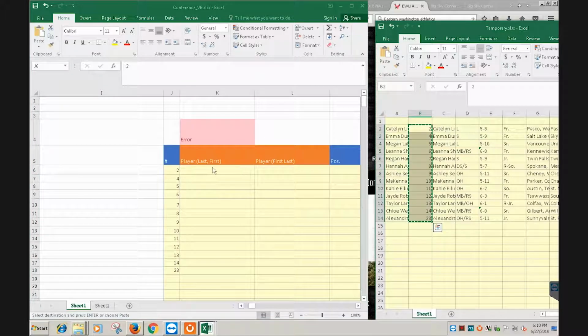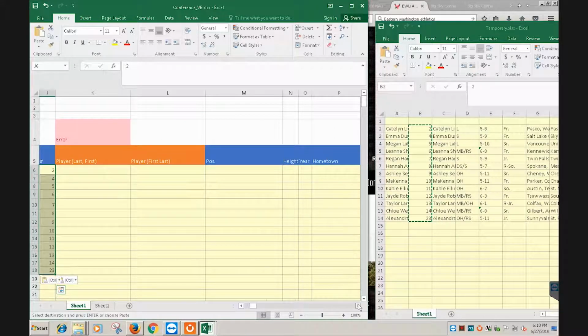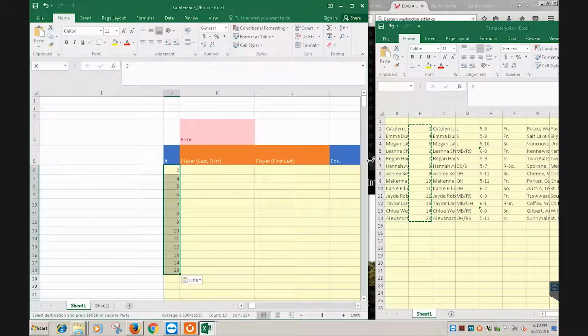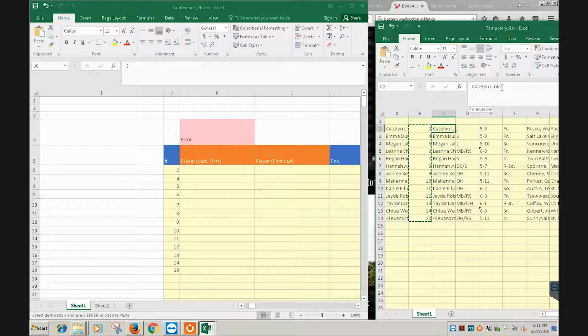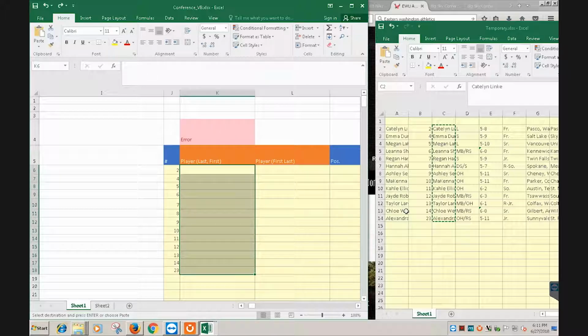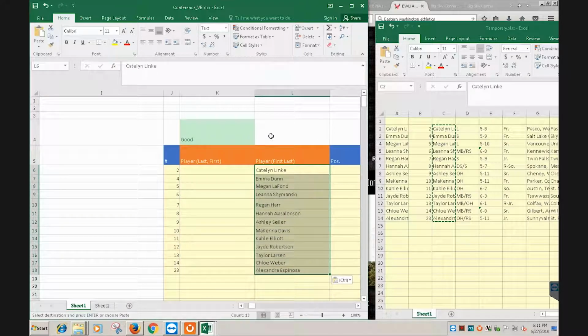Now right here it says player, so these orange ones are the ones you want to look out for. These orange ones are changed depending on how they're set up, right? So if we go ahead and grab these guys, notice how this is first name space last name. So we would want to put it in the second column. But for now, I'm just going to show you what happens if you put it in the first column. Oh no, it says error. So if you control Z, you can just undo that. So if you get that error, that means you pasted it in the wrong one. And there we go. Now we're in the right one.